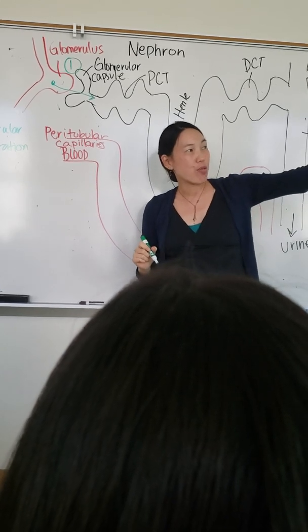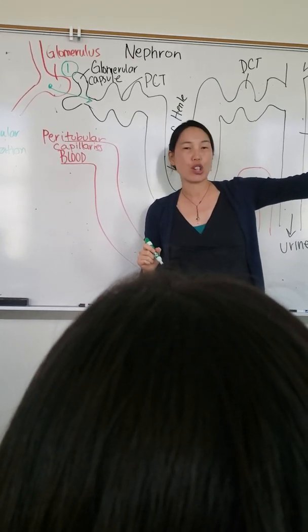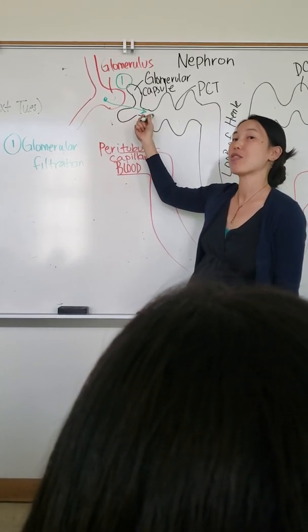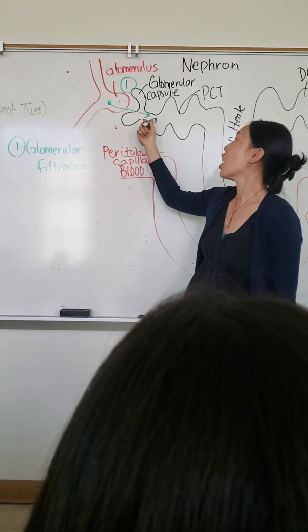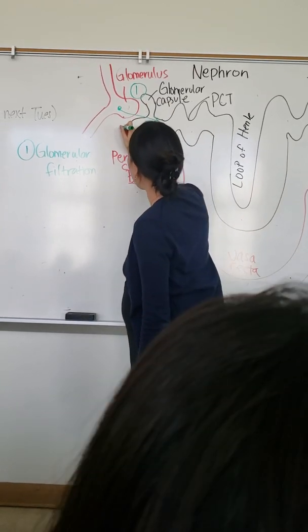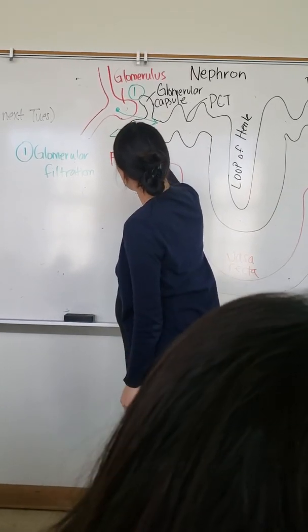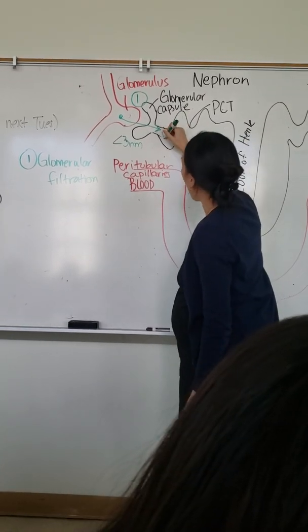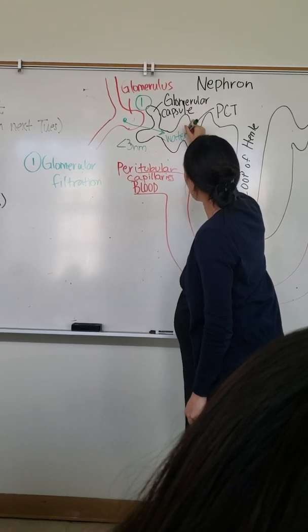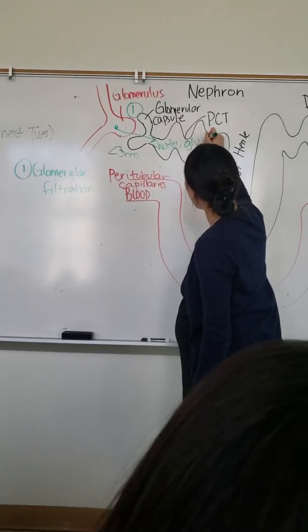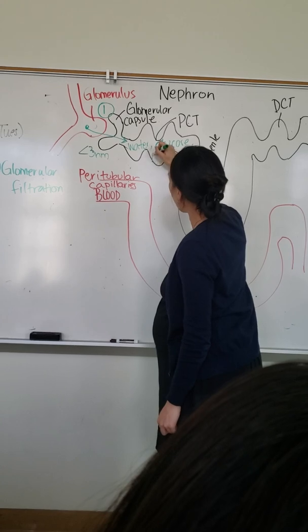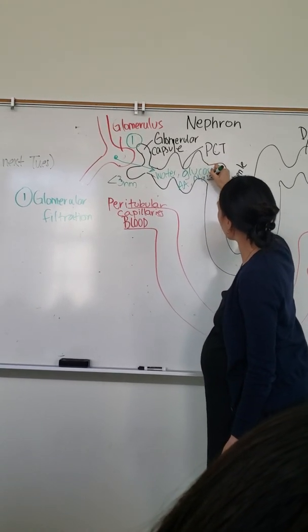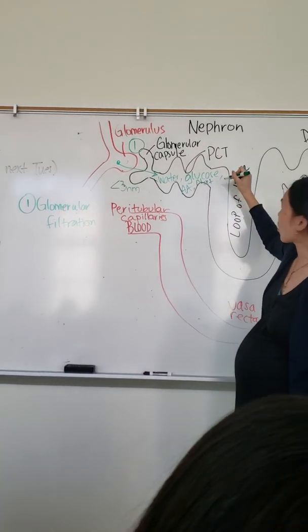Now, third, write which solutes are being filtered from the blood into my tubule. So what's the rule? What does it have to be smaller than? 3 nanometers. So I'm going to put here anything less than 3 nanometers. So give me examples of what's less than 3 nanometers. Water. Glucose. Amino acids. What else? Single amino acids. What else? Sodium. Chlorine. Yep.